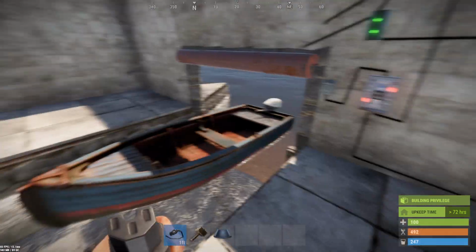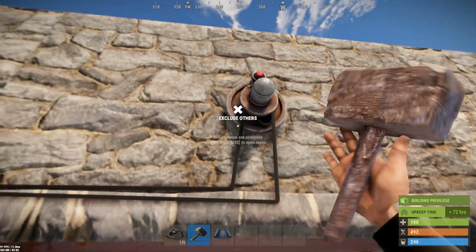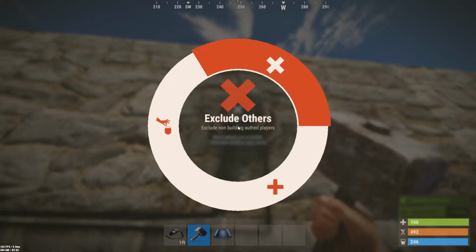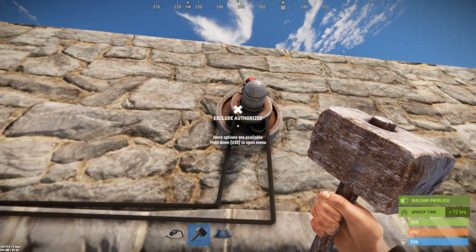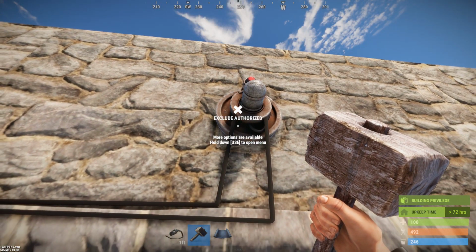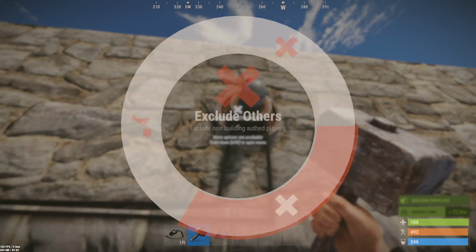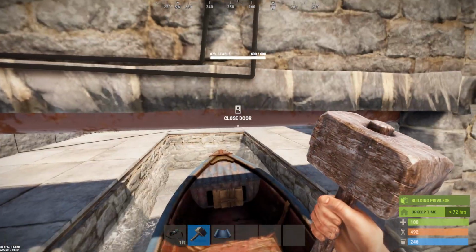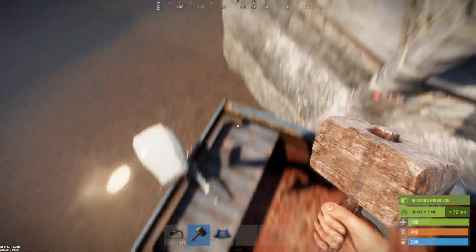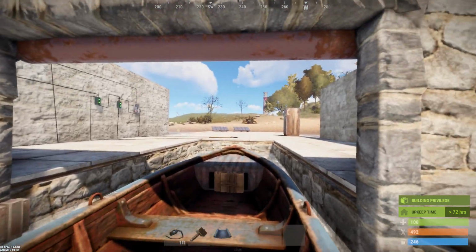Now I'm authorized on this tool cabinet, so I'm going to come out here and I'm going to use my hammer to configure the HBHF, and I'm going to say include authorized. So that's me and the people who you'd probably want coming in here. And then I'm going to say exclude others. That way strangers can't open this door and get into my base. Now, go ahead and mount this, start her up. I'm going to go back inside.